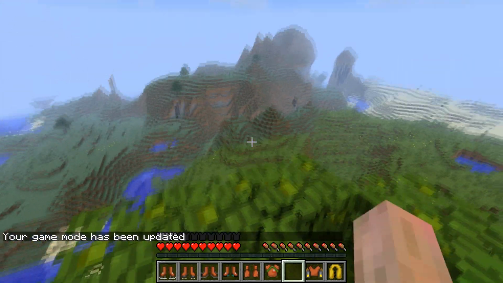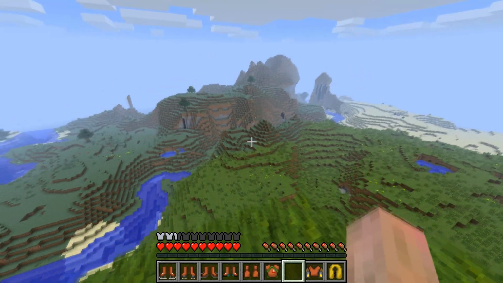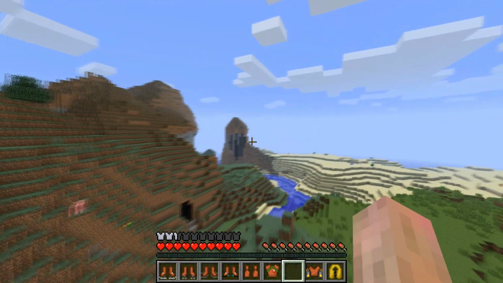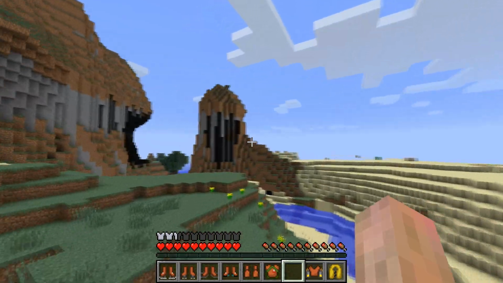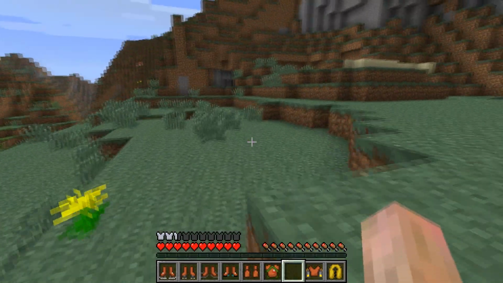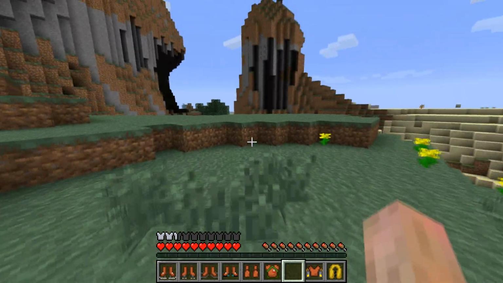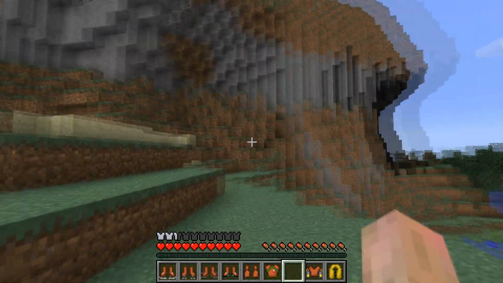So let's just test this out. We've got our glider equipped. Let's jump off and press G, not G, I mean F, and you can see I'm gliding very fast all over the place. Then I can land like that, and I've got no fall damage, and it's really awesome. So I've gone from there all the way over to here. Damn shadow glitches, they really need fixing.